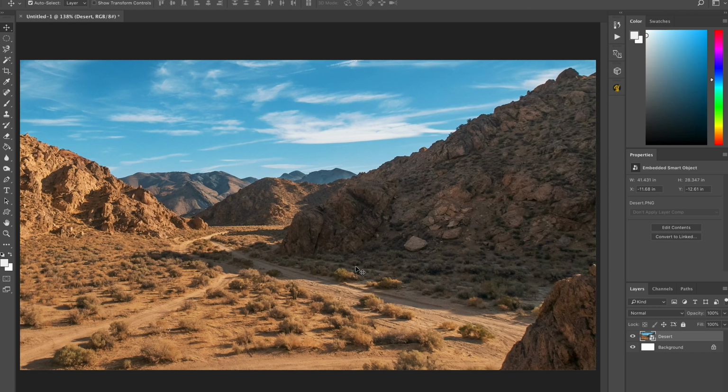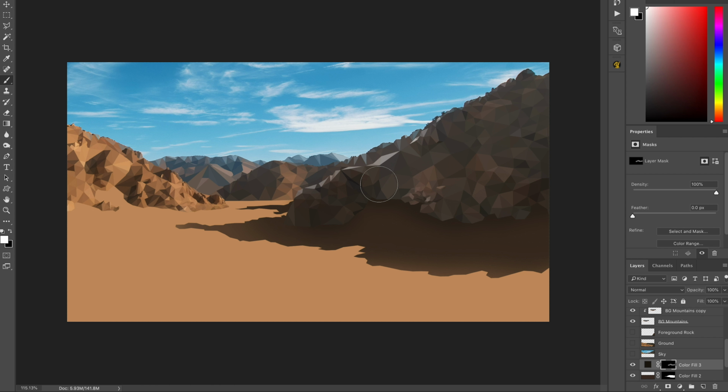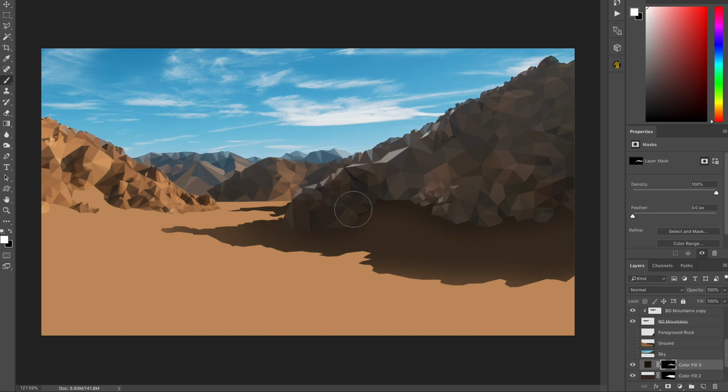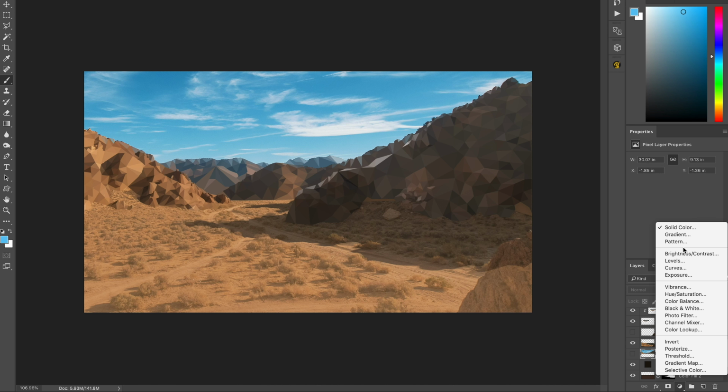I also want to talk about ambient occlusion because it's kind of like a shadow, but not really. It's essentially creating a point of contact between your different elements and your geometry in your scene. So you can see that I did that for the bottom of the mountain, for the bottom of different elements, just to ground them a little bit more and just to make them feel like they're actually there. And then once again, I'm going to make another solid color. This time it's going to be a lighter brownish, and this will be for the dirt path that we have in the picture. So again, same thing. I'm just tracing what was there, and this way we're making sure that our perspective is right, that we're creating a realistic shape for a road, and everything fits in well together.